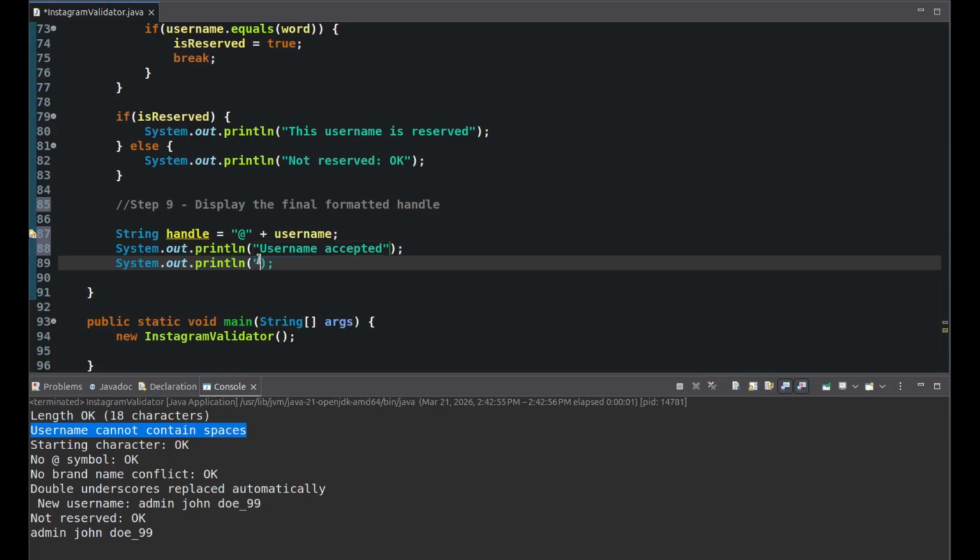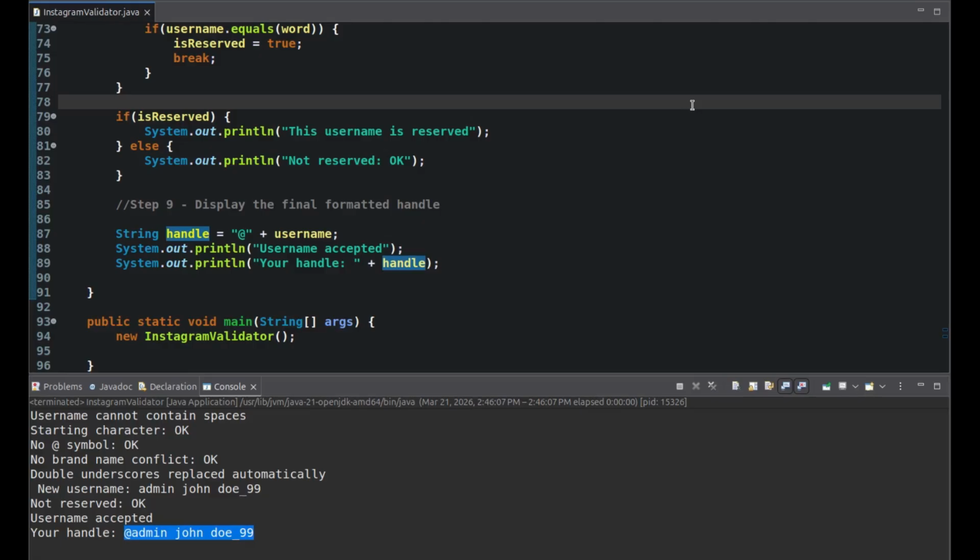So, your handle, then we concatenate the handle at the end there. Having gotten to that point, I do believe we are okay.